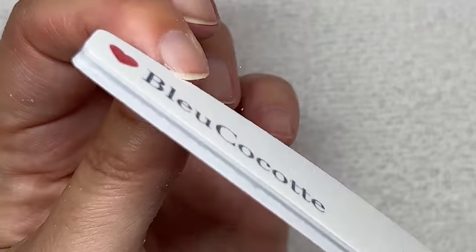So I'm going to wait for this hand to dry, which I'm going to show you how many minutes it takes. This is pretty much dry, but now the thumb has to dry, just so I don't mess it up when I'm polishing the other hand. By the way, it's always a good idea to dry the nail polish without use of any air. So don't blow on your nails, don't use a fan. It's best to dry them by themselves. Also make sure that your room does not have a breeze or anything like that, because that sets the nail polish up too fast. Okay, it's been 3 minutes now and this is pretty dry.